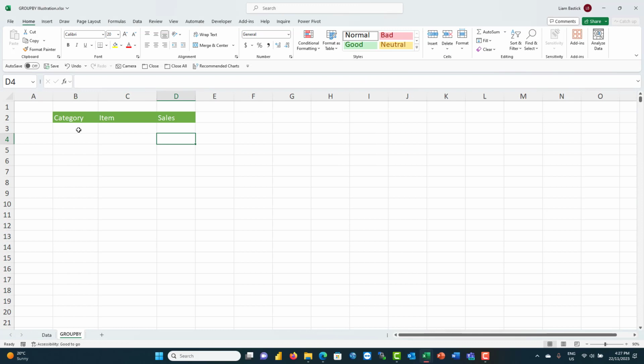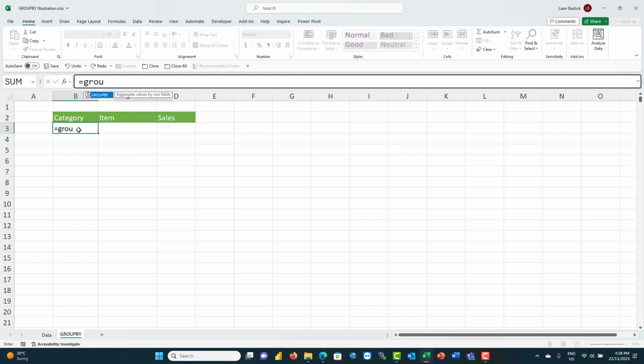And yes, you could have used the header feature in the GROUPBY function, but I'm doing it this way deliberately because I am finding some of the headers go missing, as we saw, but I want to actually show a different function to HStack for actually putting columns together. So I'm going to go again with equals GROUPBY, and this time I'm going to use the CHOOSECOLS function, choose columns. And this allows you to choose the columns you want. So we need to go and find the table. Well, the table we want is the data table. So I'll have that in there.